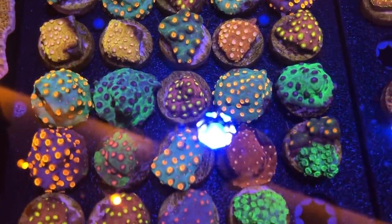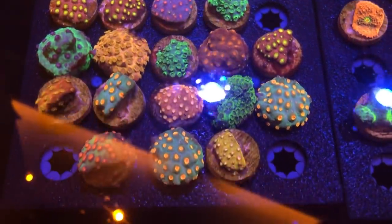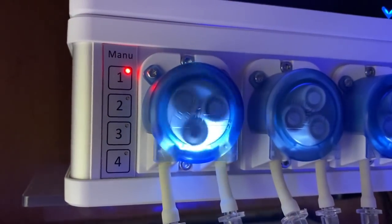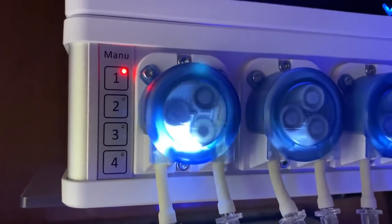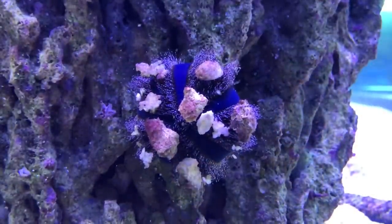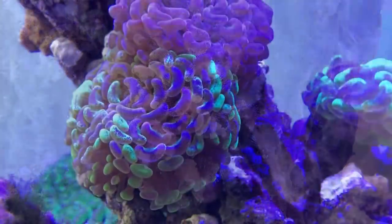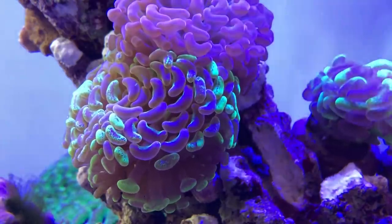I can honestly say this is without a doubt my favourite piece of equipment that I've had in a long time. The last time I remember feeling like this was when I got my first dosing pump. At first you look at the prices and think, do I need this? I've been manually doing this myself for years. And then, once you get one, you can't figure out how you ever lived without it. There is something quite special about having a robot do a mundane task for you, and I now can't wait for the Ion Director to be released, which in theory should virtually eliminate the need for me to do almost all water testing.